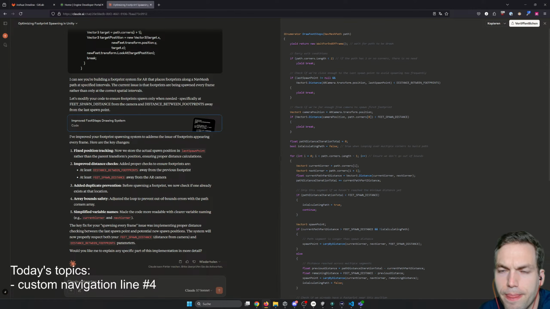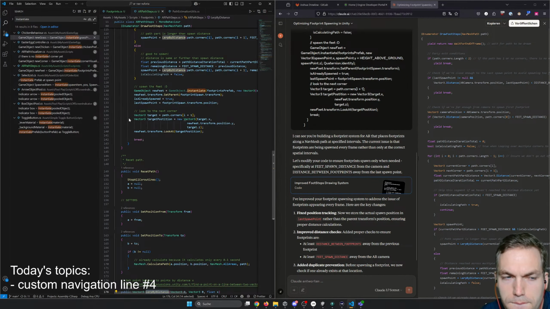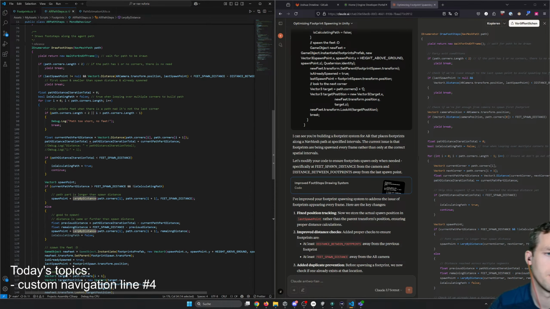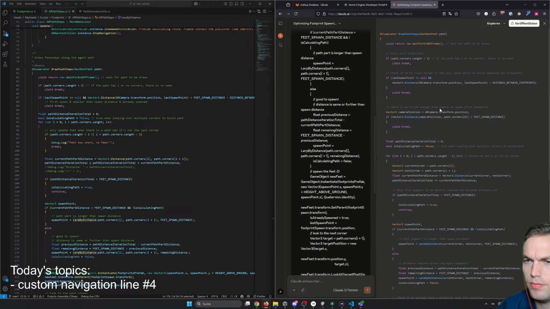Okay, let's check. Distance between: check if we're close enough to the last spawn point to avoid spawning too frequently. Distance between footprints.